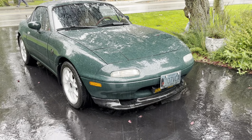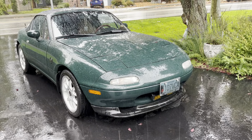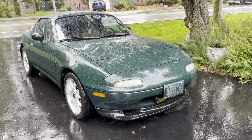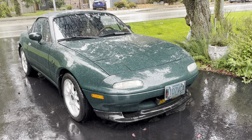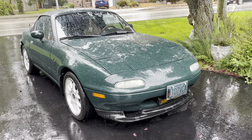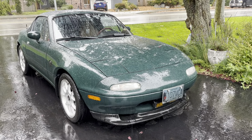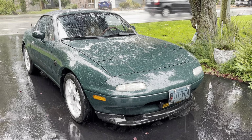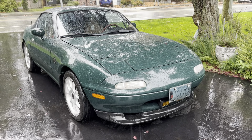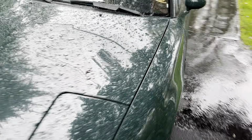Today we've got a 1991 British Racing Green Miata belonging to my good friend Mark. He's had a few little issues with some electrical lately. Yesterday he had no signals at all, front or rear, which was kind of odd. I figured out what that was yesterday, by the way. Today he says he's got no wipers and no daytime running lights. Those two are related, and I'm going to show you what we did for each of those fixes, especially on a super rainy day when you really need wipers.